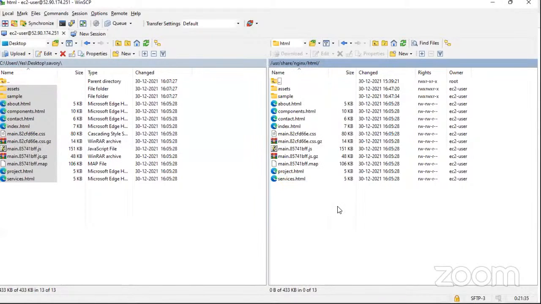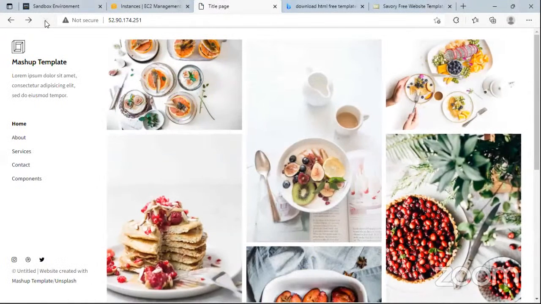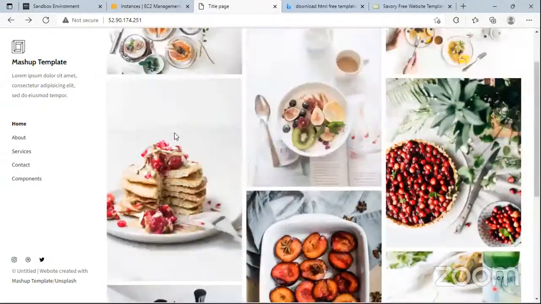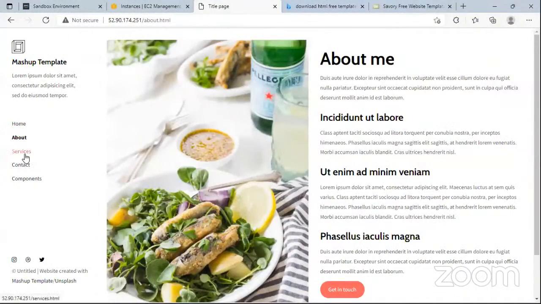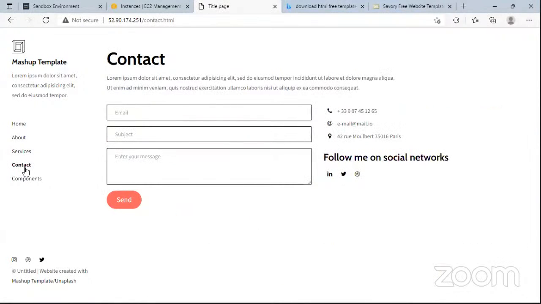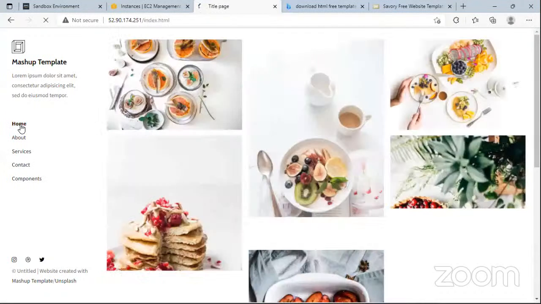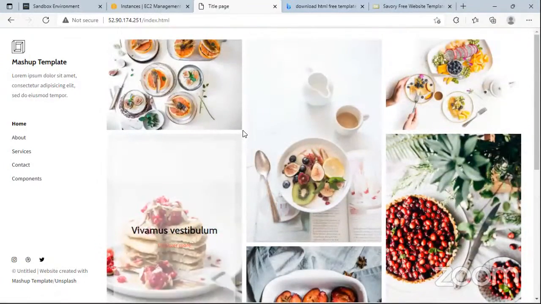Yes, I have copied all my files to my remote server. Now if I get back to my output page and reload this page again, now see, my application got deployed. This is the web application I have deployed in my cloud. And if you click on any of the links, all links will work. Why? Because we have copied the entire document, the entire set of files. We have downloaded and copied these entire files. Is that clear?